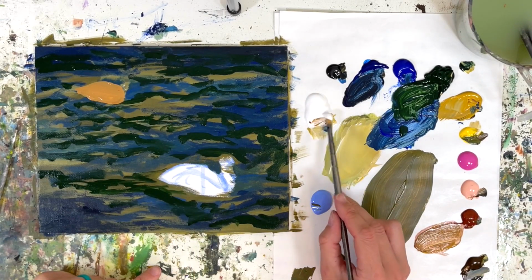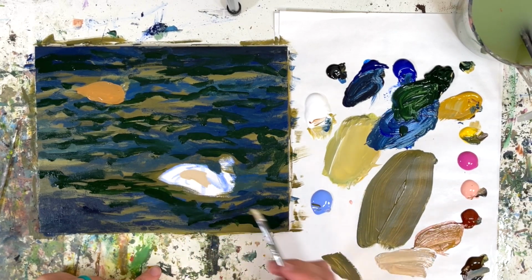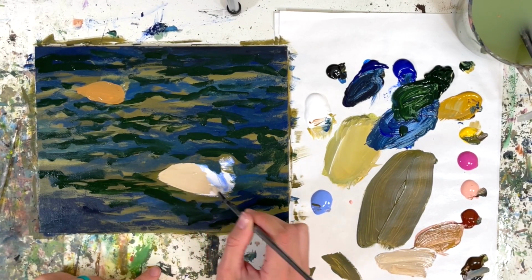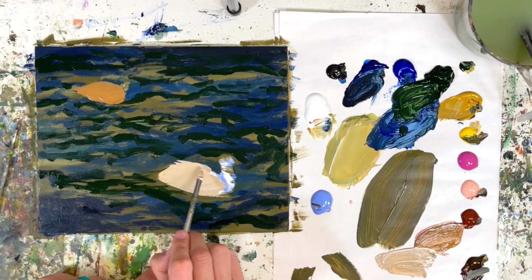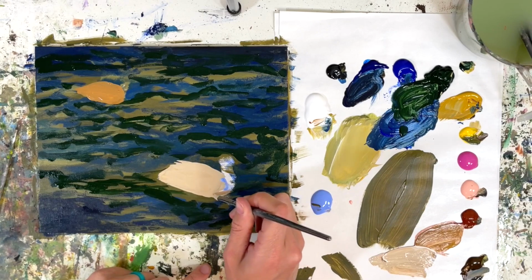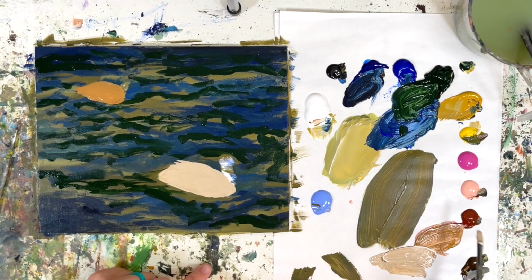All right, that's good. And then we're going to take some white and some of our light blue violet. Make your new little paint mixing spot next to the first one you did, and we're going to do the body of the closer and larger pelican. Again, just basically keeping that shape. There we go. And then for the face, let's take a little more of our light blue violet and white without cleaning your brush off.